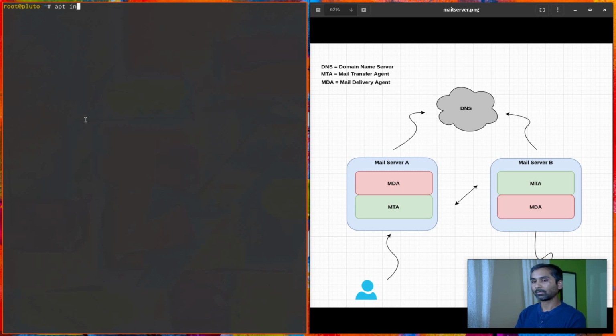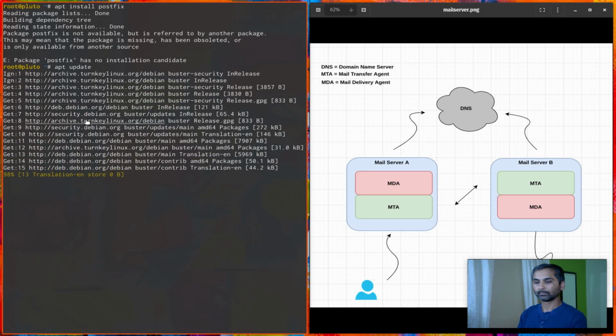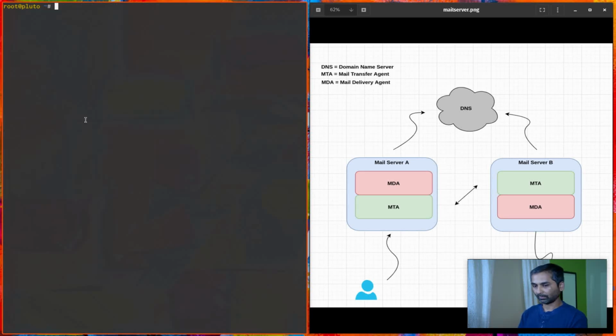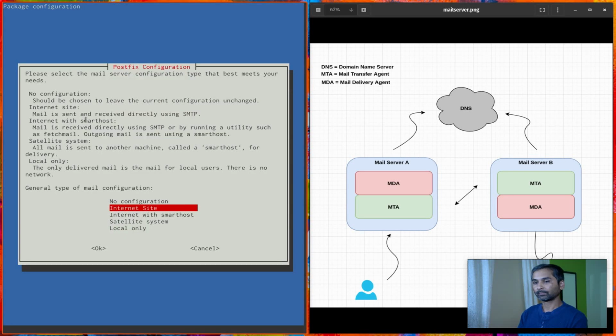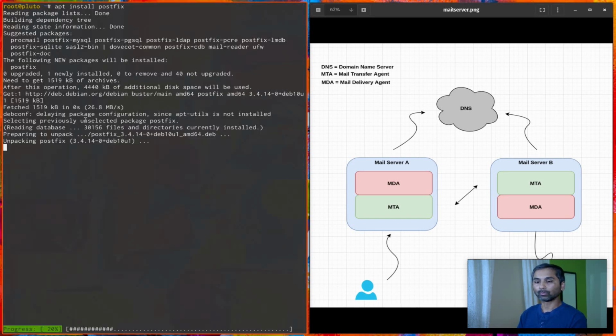Okay, now we will install the MTA, which is the mail transfer agent, and we are going to use Postfix. Okay, apt update. The package index is not updated, and apt install postfix. Yes, it's an internet site and the domain is pluto.com.